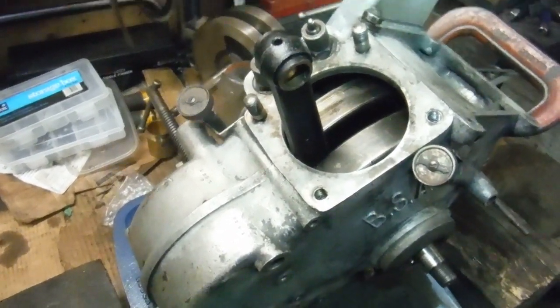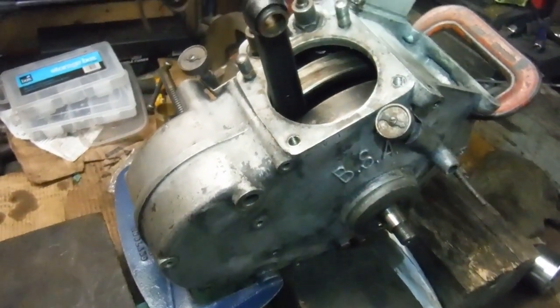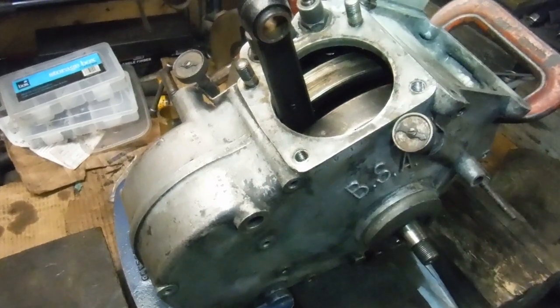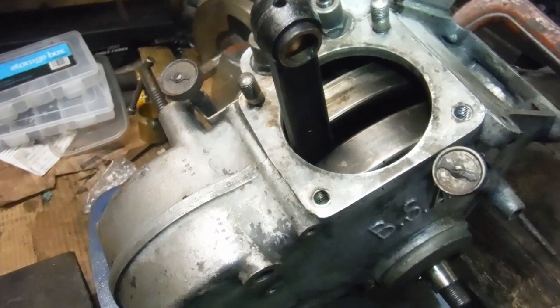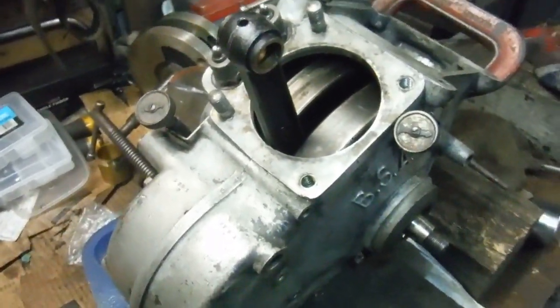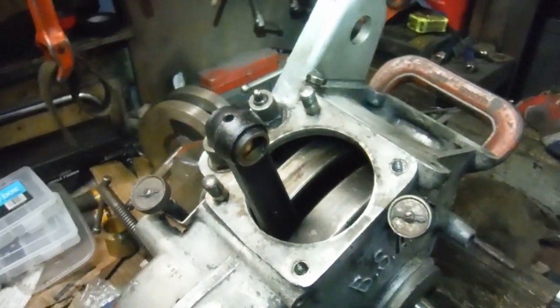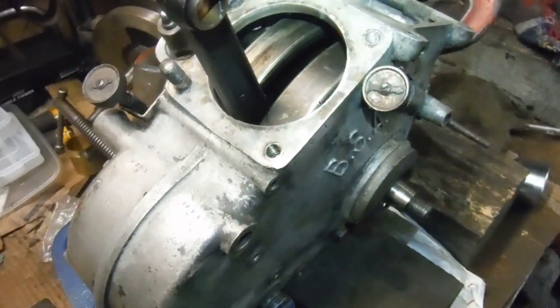Finally, after a bit of a struggle this afternoon, I found myself in quite a good place with this BSA — the 1930 Model L engine bottom end. The oil pump is all fitted back to the crankcase now, and the drive gear and everything is in place. New gaskets have been made up for the oil pump, and everything is screwed and fastened in as it should be.